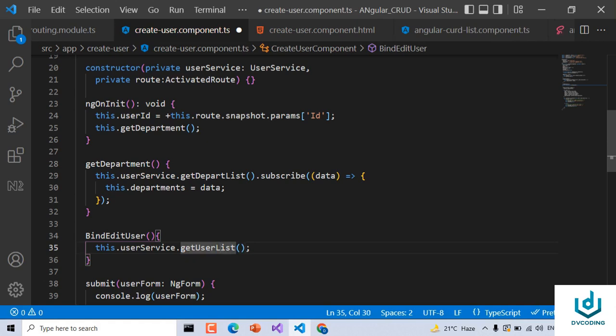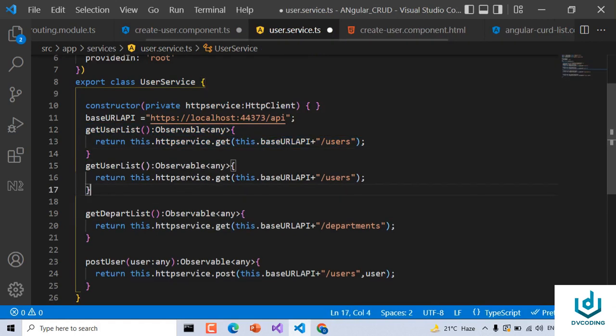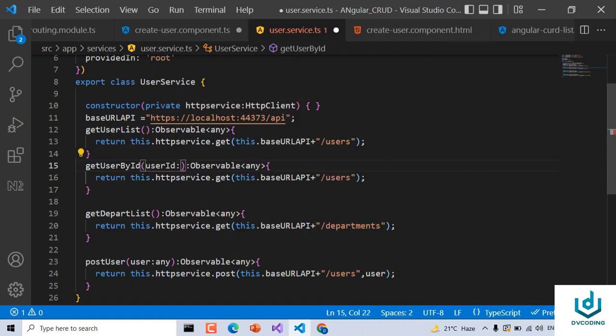You can define a service method getUserById, with slash userId.